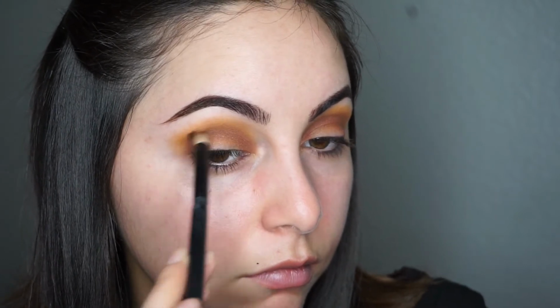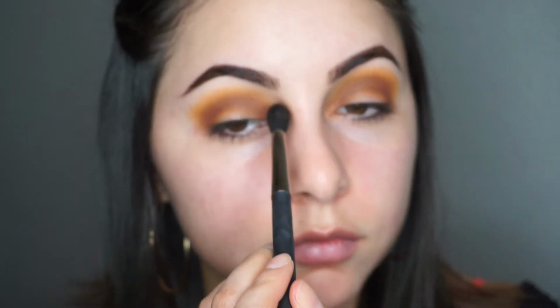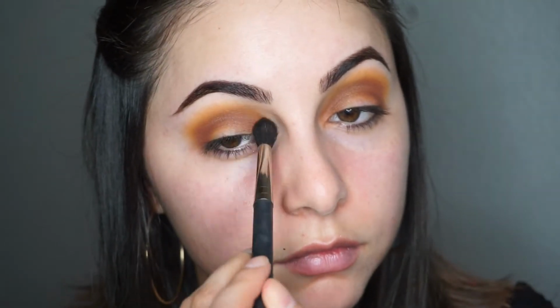Once you've defined your eye to your liking, we're going to go back in with the fluffy brush that we used earlier and blend in all of these colors together.